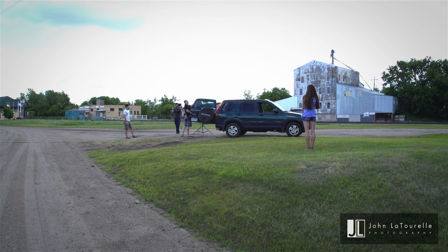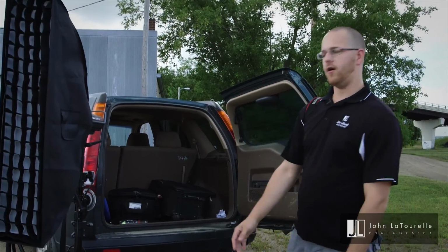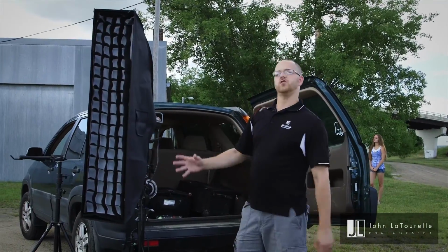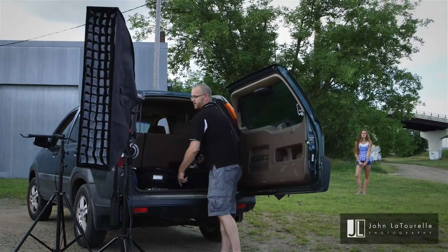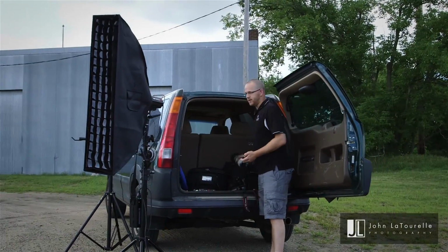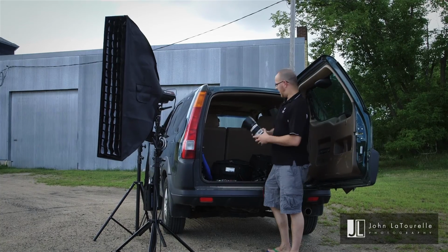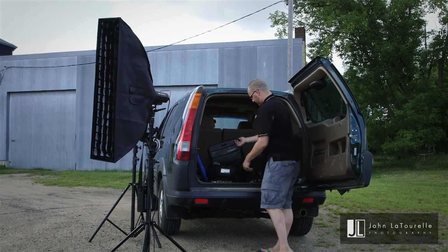We're going to use the front side of this tin building here and try to cast a long shadow of our model as well. So it'll come out as a darker image and the light should just be focused directly on her. I'm also going to switch over to a wider angle lens, because with the light I need to be able to get in and work a little bit closer. The 7200 is great for compressing the image and much more flattering, but this is going to give us a different dynamic to the shot.